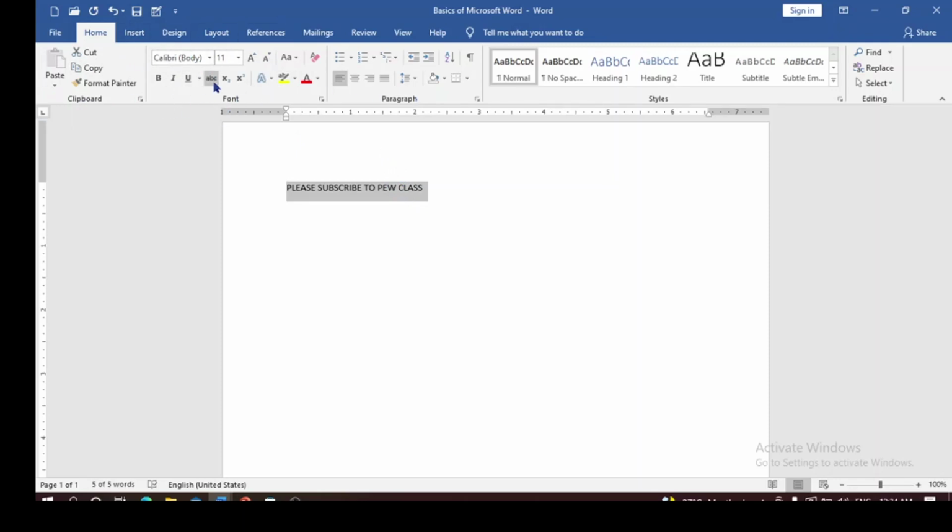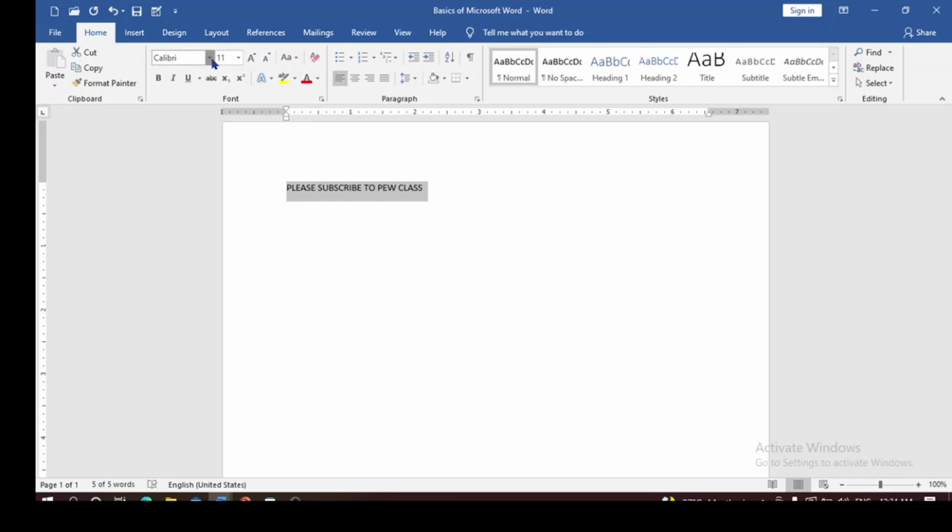Now let's look at this font command. This is called the font style. That is just like saying the handwriting, changing the handwriting of your text. The shortcut for this font is Ctrl plus Shift plus F. It brings up the font dialog for you to do whatever you want to the font style, increase the size, give you bold, italics, and so on.